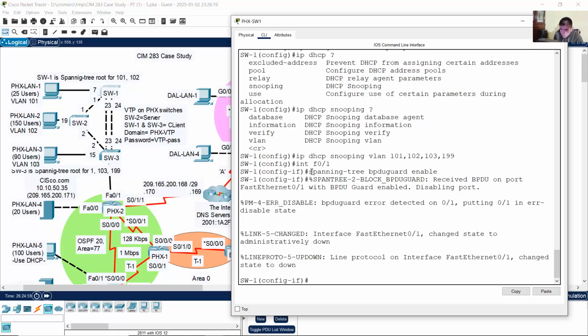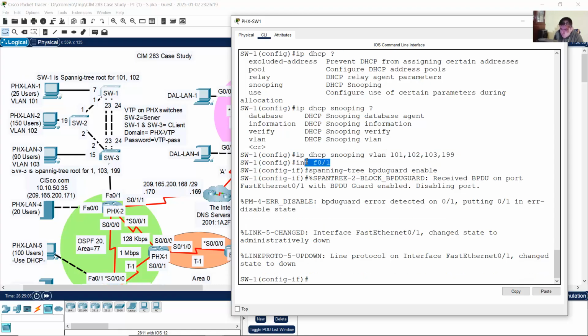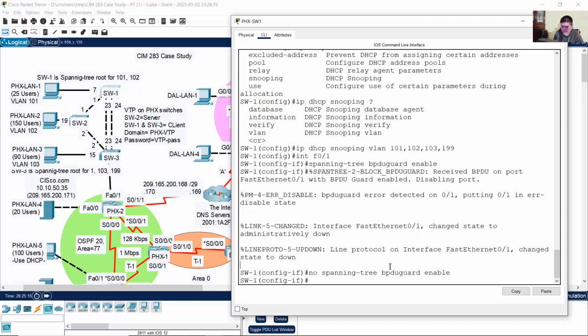Okay, copy this command. Okay, should be FastEthernet 7. Okay, remove that. No spanning-tree bpduguard enable. Okay, exit.